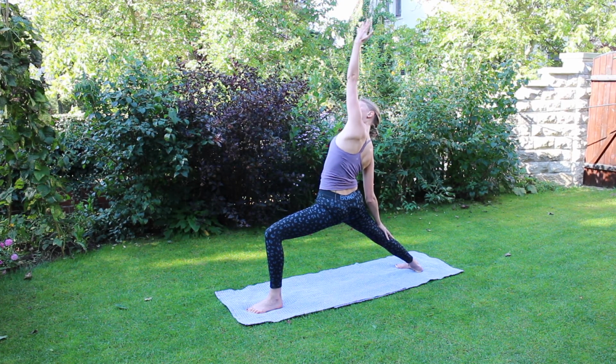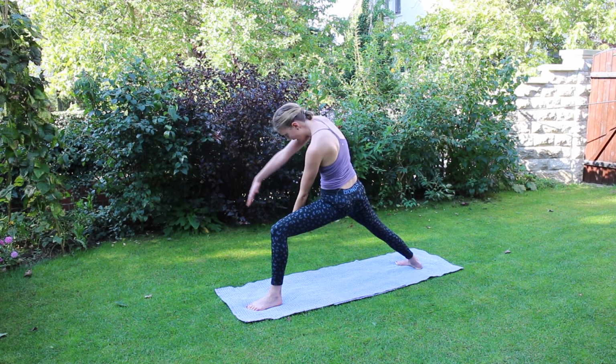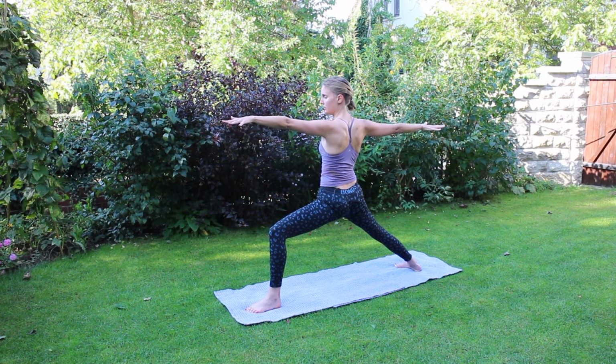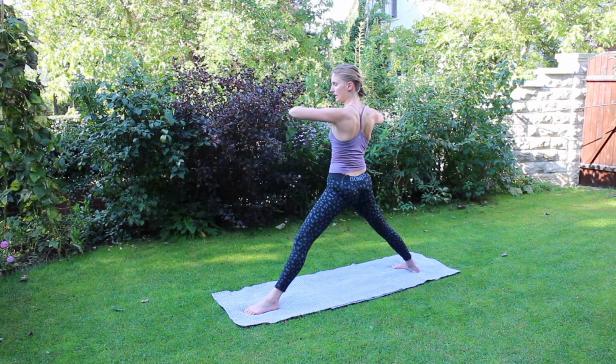Reversing your warrior. Turn your belly to the floor, sweep the hand down past the mat. Lassoing your top arm. Warrior two. Inhale, the fingertips touch. Stretch your leg, reach out through your elbows.